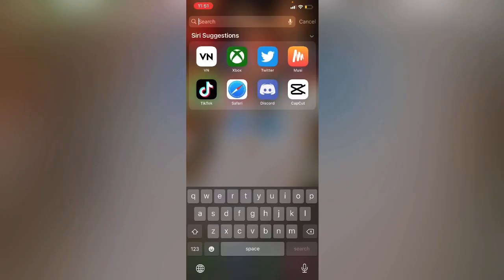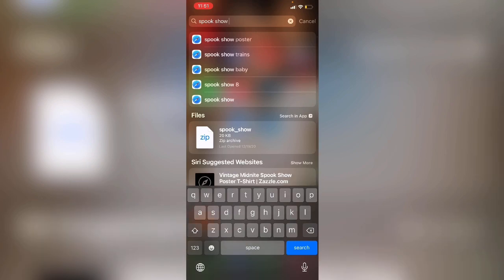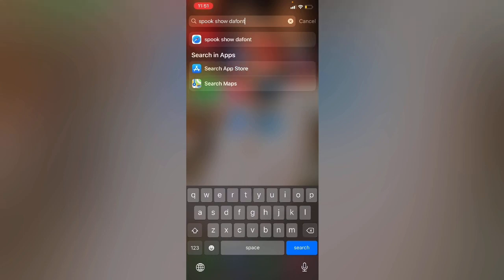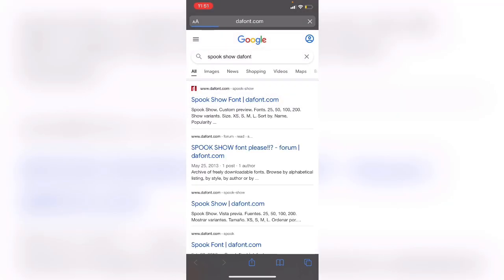When it says that it's done downloading, push that, and then go down to where it says SpookShow font, find it and hold on it. For example, as you see right here, I find SpookShow, I hold on it, and then I go all the way down to share, and then go over to Fonto. It should be one of the first ones up because that's one of the most recent apps that you have, and that's going to say install. You want to install it.